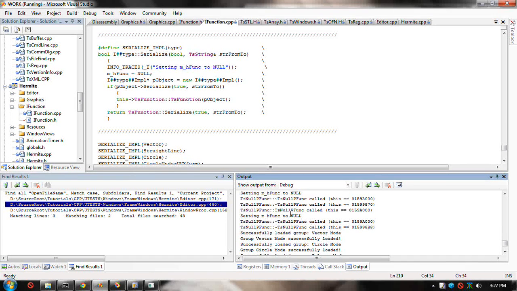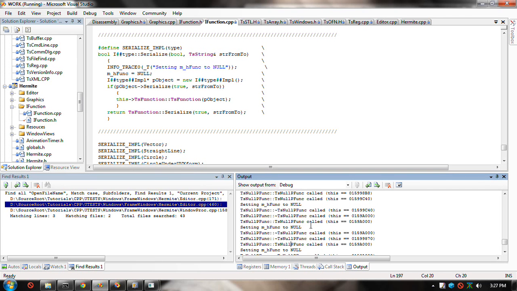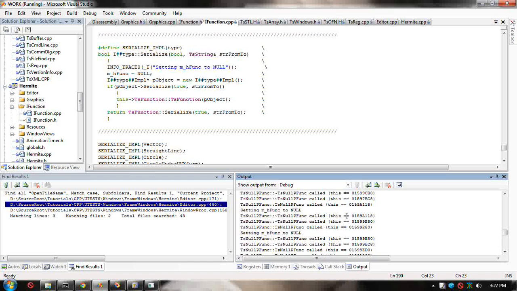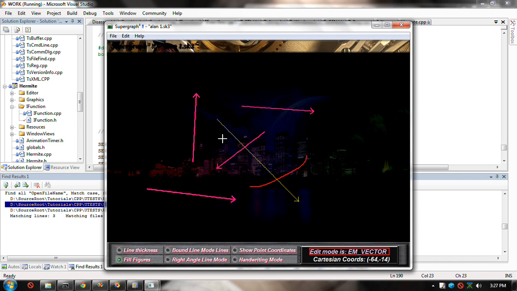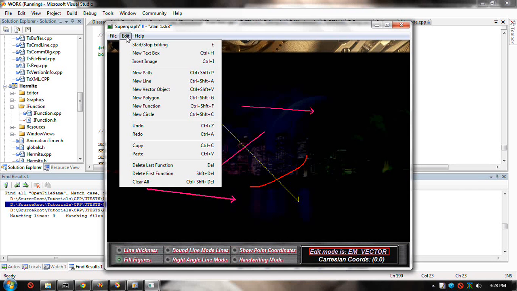I see 2 destroys. Here's where I'm setting something to null. Setting hfunc to null is here. Now why do I have so many? Let me clean this file up here. Clear.